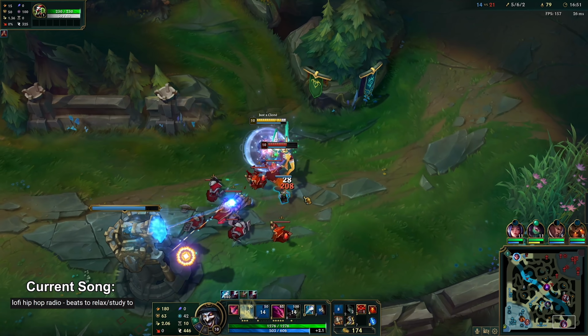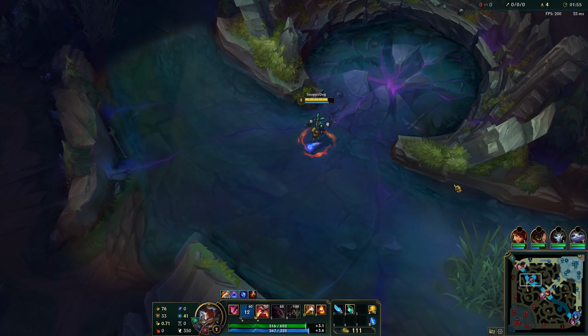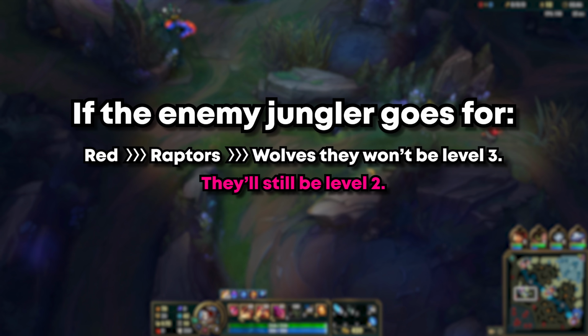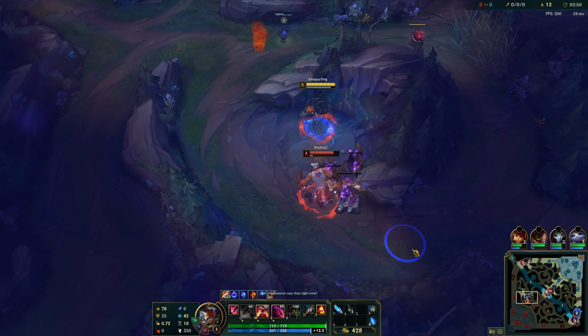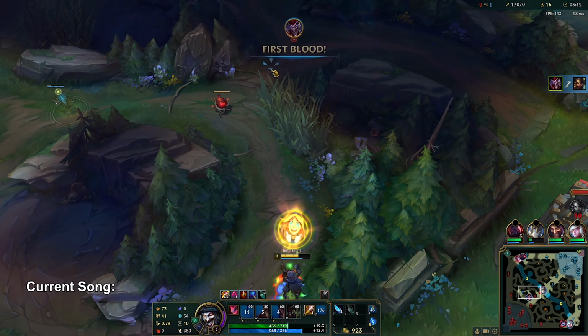You only want to take the red buff instead of the red plus as well, and that's because they got their XP nerfed, so you won't get level 3 after taking 3 camps. That's why you want to ignore them and head straight for the enemy blue buff and frog. If the enemy jungler goes for the red buff, Raptors and then wolves, they'll still be level 2. But if they fully clear the red side, you'll have all the time in the world to catch them off guard while they're at the wolves. That's why this invade works so well. You catch the enemy off guard and you delete them with your advantage.